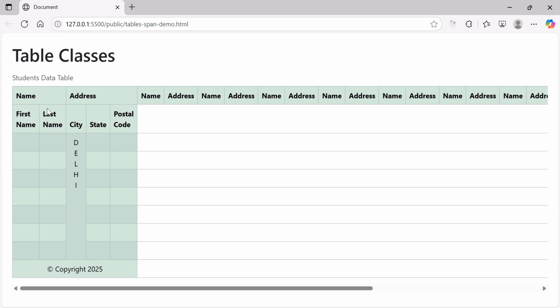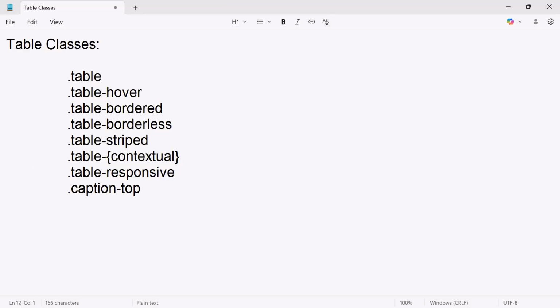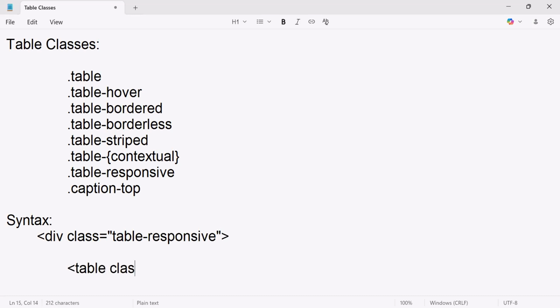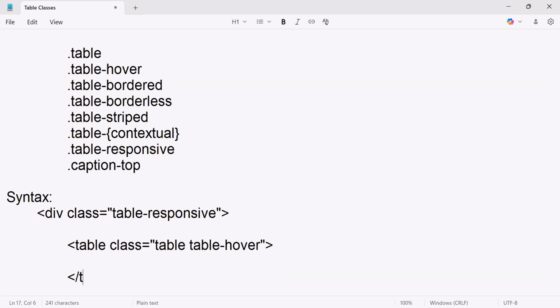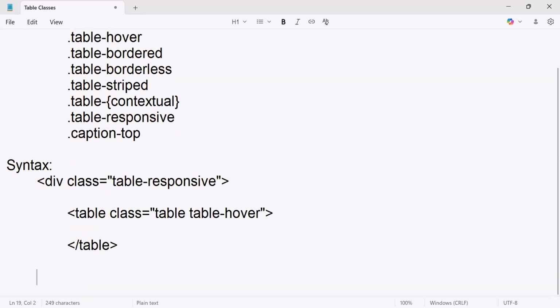So syntactically, it should be a div with the class table responsive. In this, you have to keep a table, table hover like this. That's how we need to define.